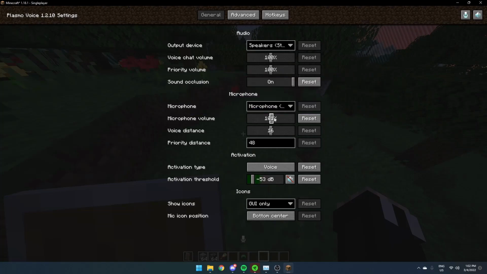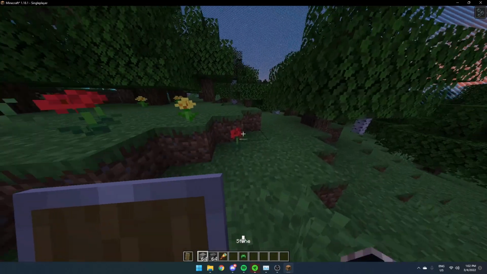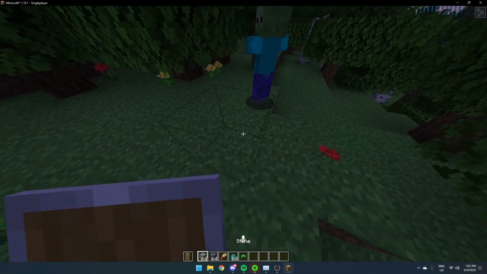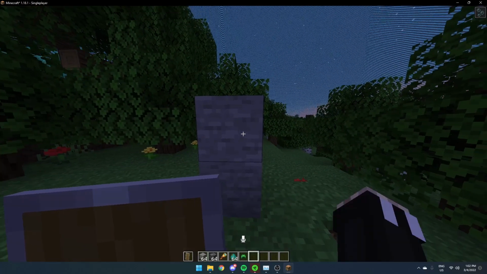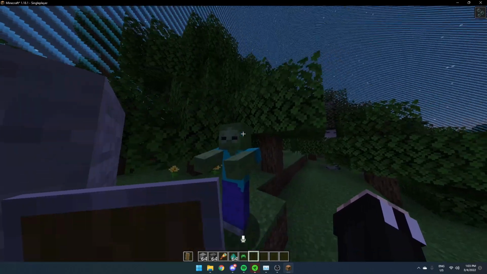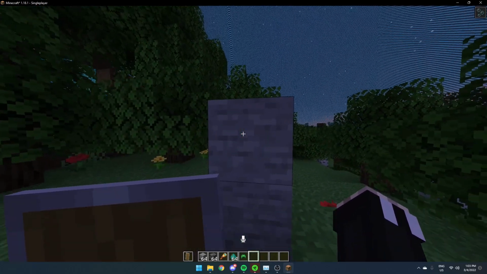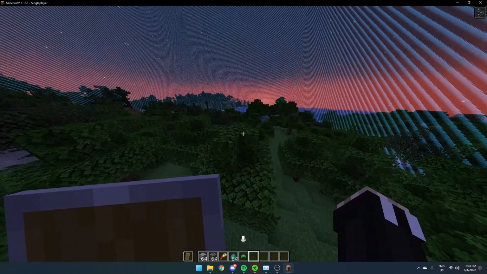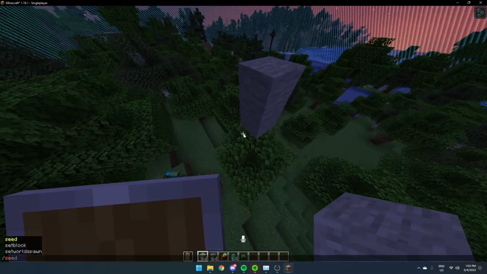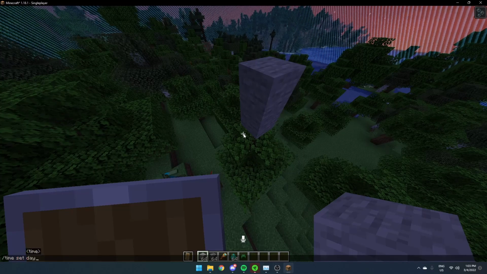Sound occlusion basically just means that if I am over here, and let's get my friend Zombie in here. Zombie is on here, and there's a wall between us. He will sound different. He will sound muffled. And then when I'm here, I can just hear him clearly. If sound occlusion is off, it is radius based. So let's say this is me. So let's set time to day.